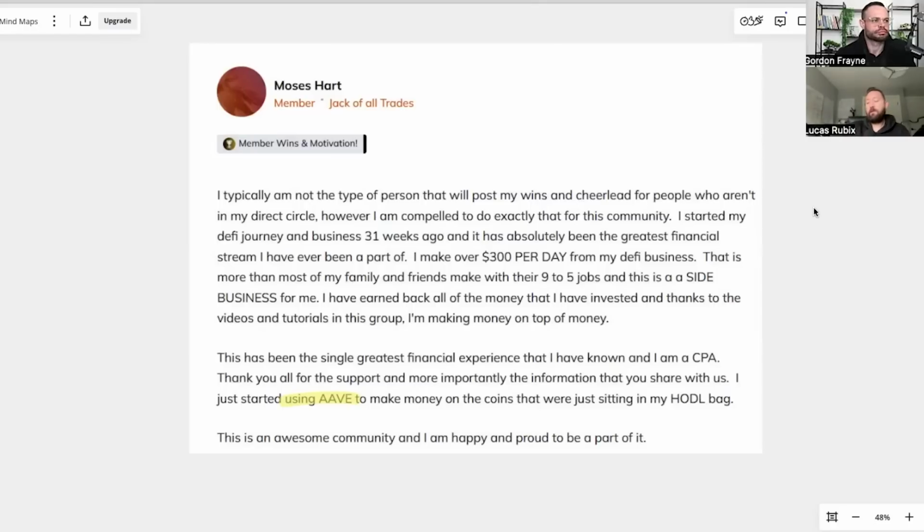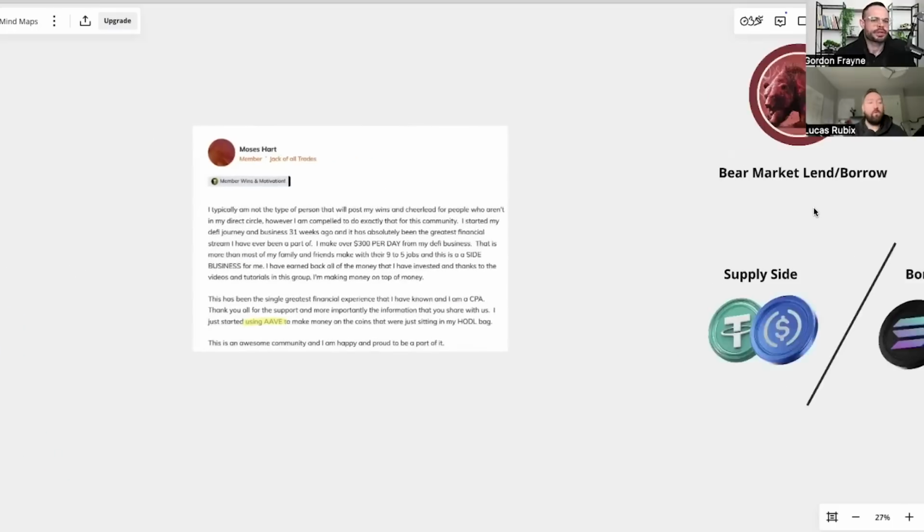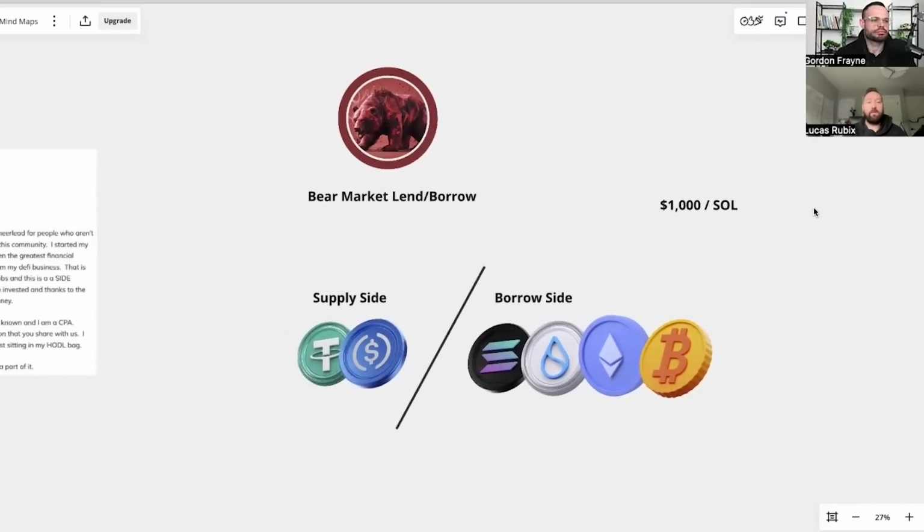So Gordon, in bullish markets, I think a lot of people are nodding their heads saying, yep, that makes sense. In bearish markets, am I just kind of screwed? Is there any way that I can capitalize on the markets when they are in the red? And maybe you can walk us through the opposite of a bull market strategy.